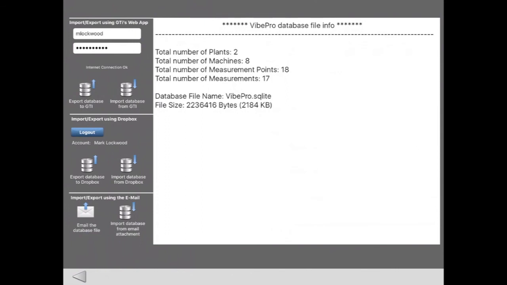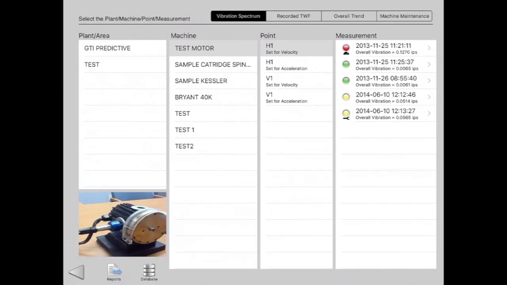All of those other machines and measurement points and measurements associated to that point would still be in the database, connected to nothing. So it makes good sense when you're deleting to delete again from the right to the left.